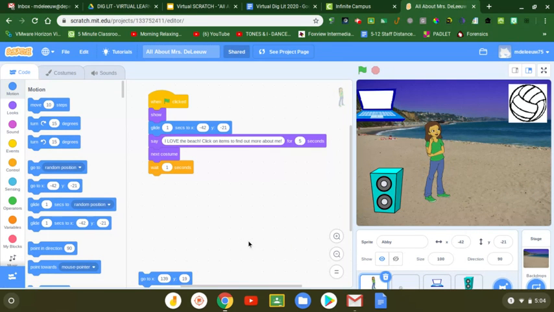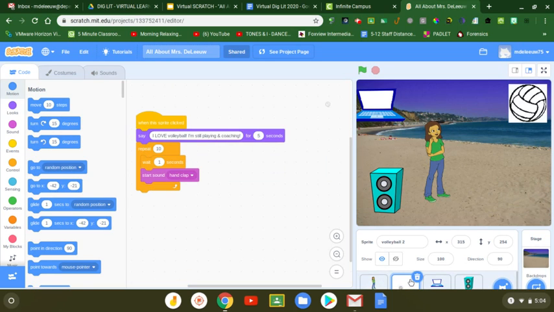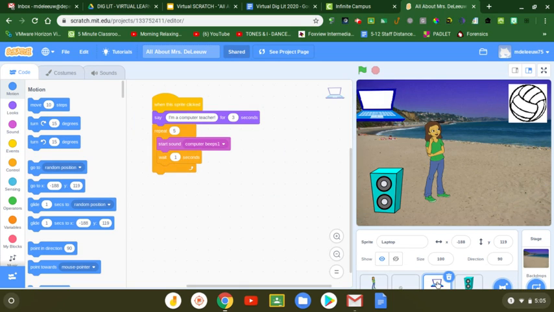And again, each one has a different code. I'm just going to show you Abby's code. When the flag is clicked, it says to show her at these locations. And she says, I love the beach for 5 seconds. And then she waits. I'm also putting in a costume in there, which you guys can play around with. For the volleyball, it says what the volleyball says when we click on it. And it says here, the event is when the sprite is clicked. It says this for how long, and then it starts a sound and so on. So each one of these has a specific code in order to play.